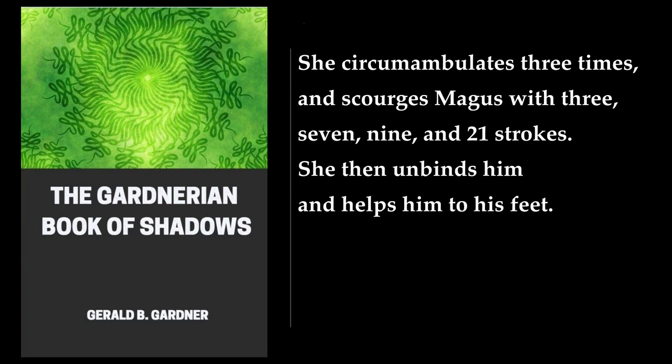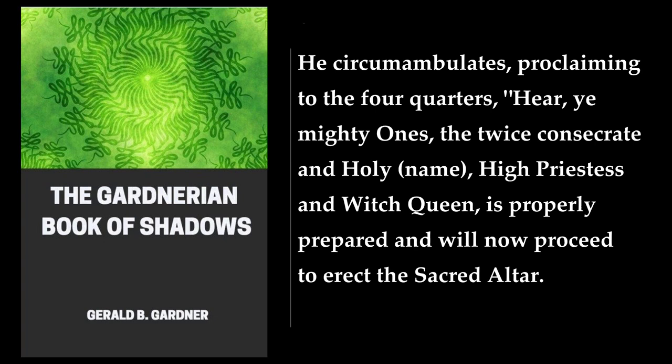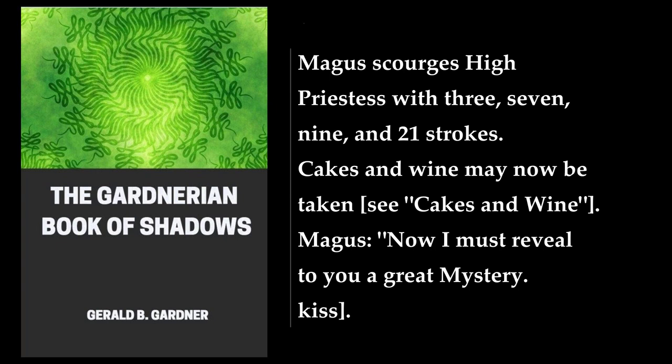Magus now binds the high priestess and ties her down to the altar. He circumambulates, proclaiming to the four quarters, "Hear, ye mighty ones, the twice consecrate and holy, name, high priestess and witch queen, is properly prepared and will now proceed to erect the sacred altar." Magus scourges the high priestess with 3, 7, 9, and 21 strokes. Cakes and wine may now be taken; see cakes and wine.